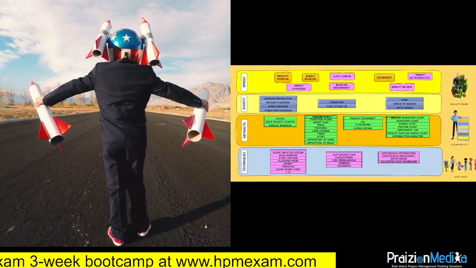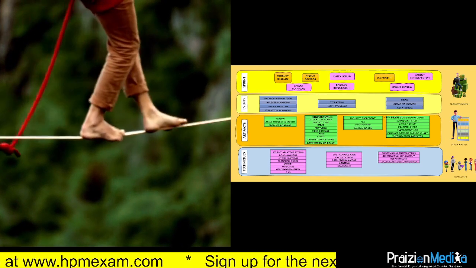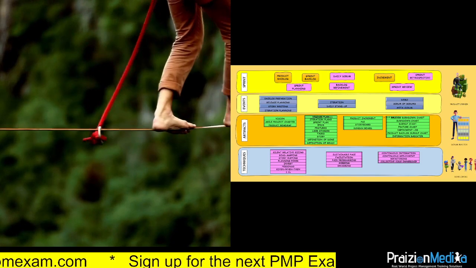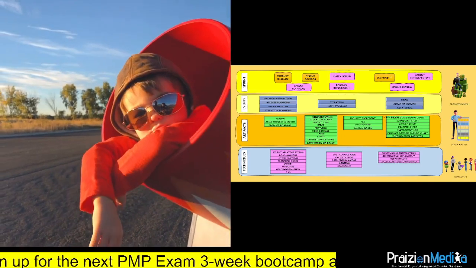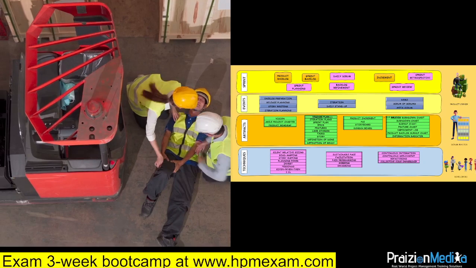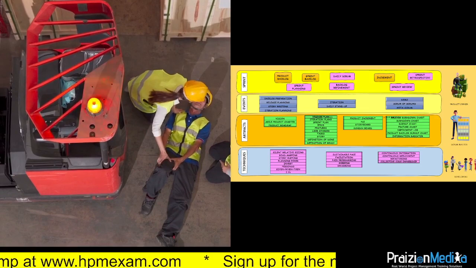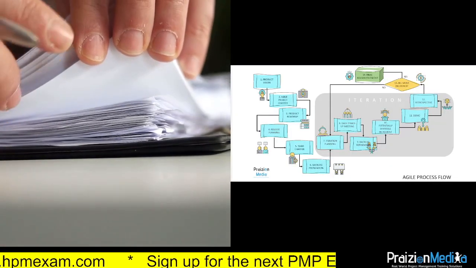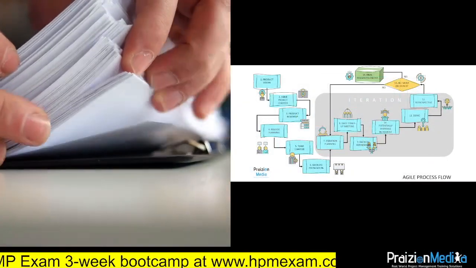So for the past number of minutes, my friends, we've been talking about the sprint, events, artifacts, and techniques to better help your understanding of Agile. If there are any of these concepts or terms that you feel you didn't get, you didn't understand very well, I would recommend that you go back to whatever guide you're using and go through those. I would also advise that you go through the data flow for Agile that I showed earlier on in this video.